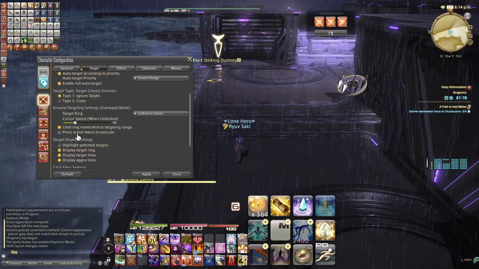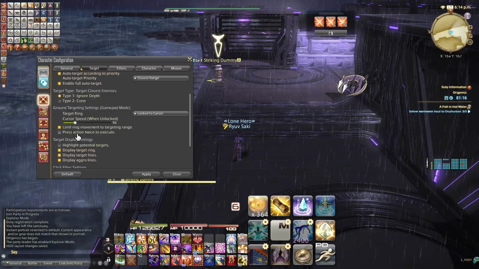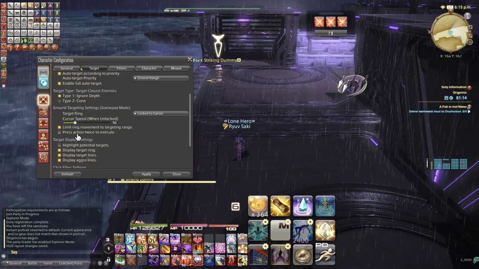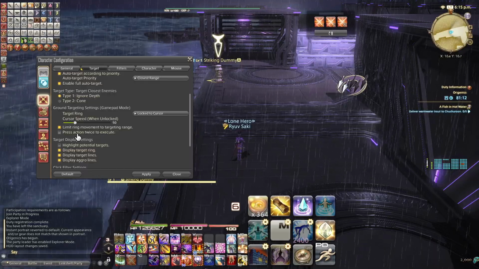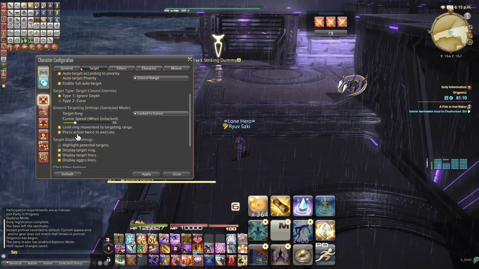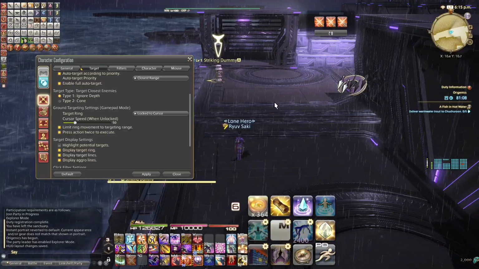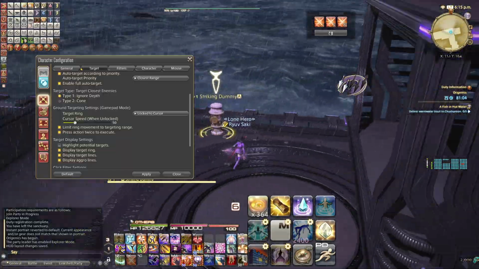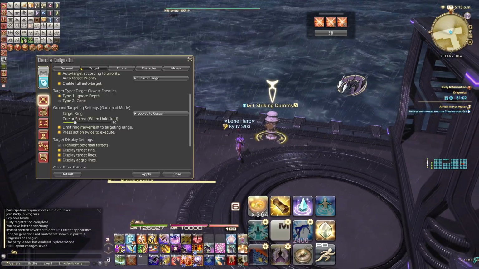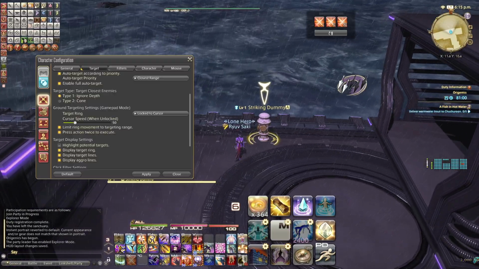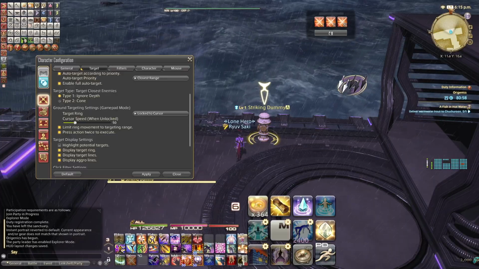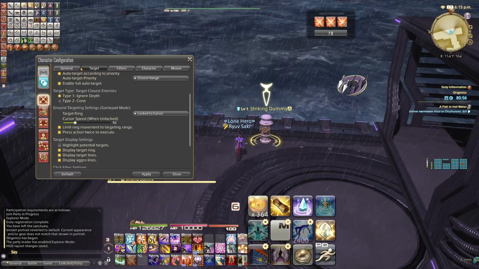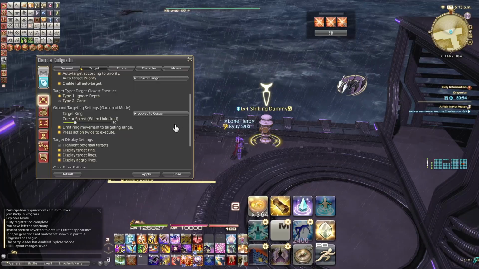Now the other option that I personally like, if you don't find this comfortable, you can just click it, it's fine, is press the action twice to execute. So I have this skill on my T keybind, so I'm just gonna double tap T and it's gonna teleport right away. This helps a lot whenever you're greeding on any boss fight and you just want to teleport back right away at the very last second so that you can get the maximum DPS input.